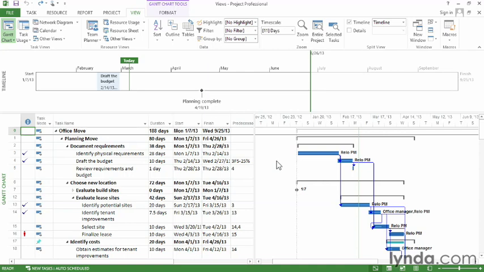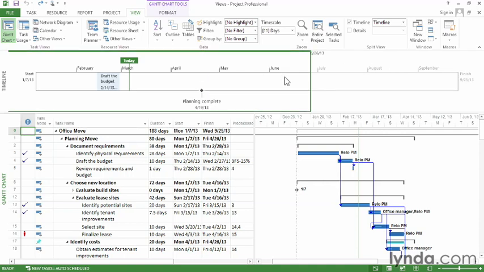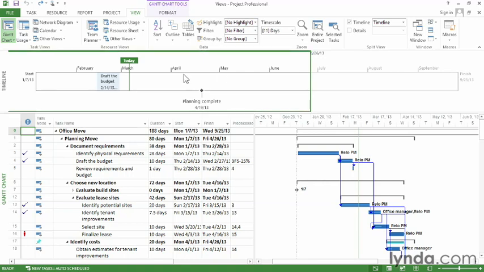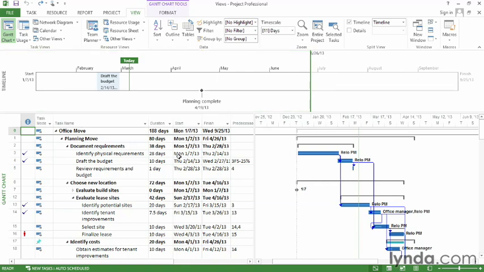The initial view that you see is the timeline view at the top of the window and the Gantt chart view at the bottom. Now, the timeline view is a great view for an overall picture of your project in just one simple bar. Then at the bottom, the Gantt chart view fills in the detail with a table on the left with columns of data about each task. And on the right-hand side, you have a timescale that gives you a graphical look at when those tasks actually occur. One thing to understand about project views is that this Gantt chart view is considered a single view, even though it has a table pane on the left and a timescale pane on the right.